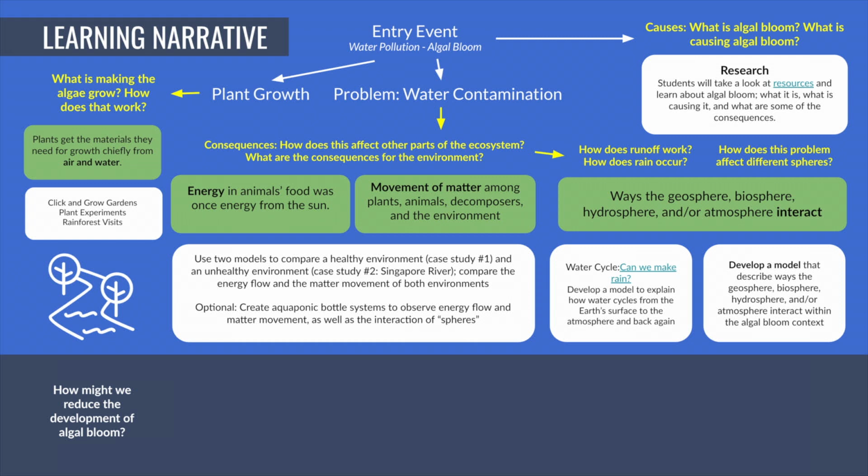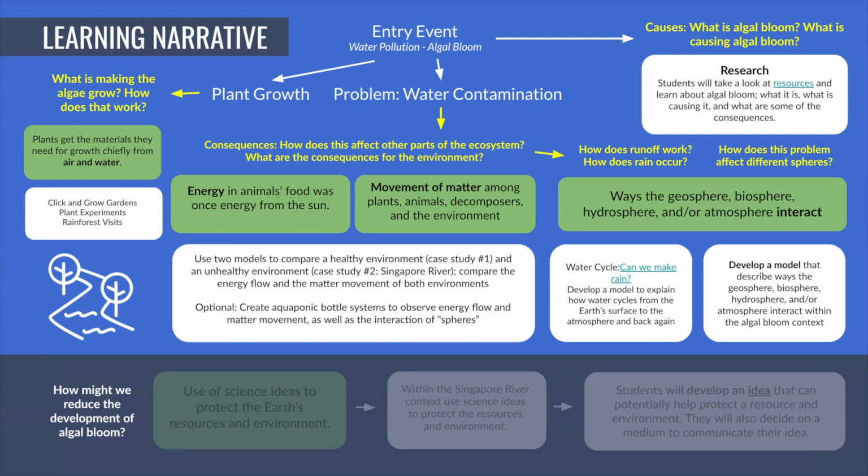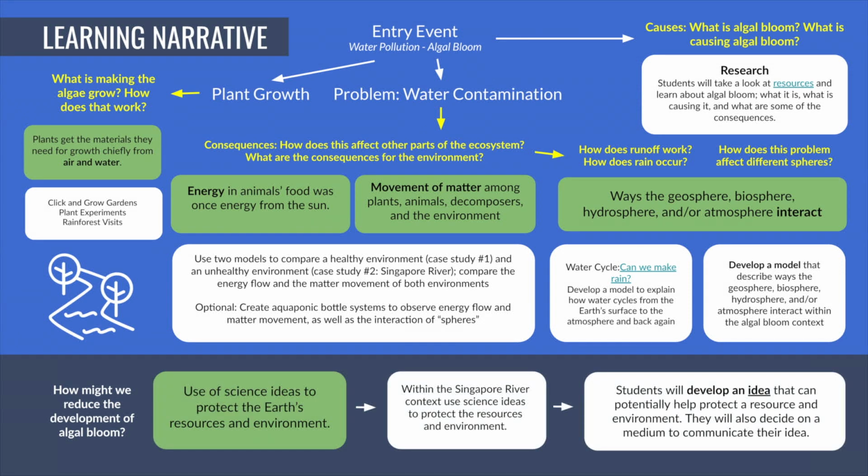After identifying the problem, our protagonists would develop, create, and test solutions that would reduce the amount of nutrients that goes into different bodies of water, basically reducing soil erosion and urban runoff. Once they finalize their solutions, they would then present their work and their learnings to an authentic audience, probably the community and the stakeholders that are affected by algal bloom.